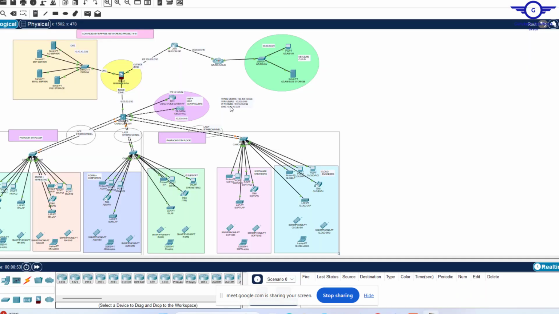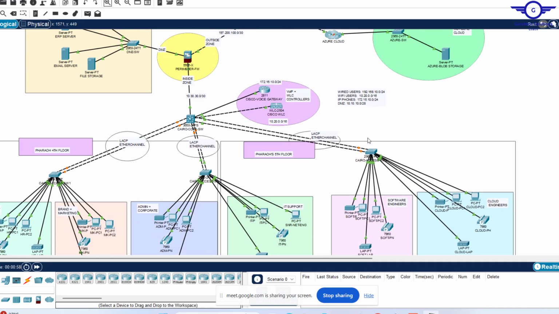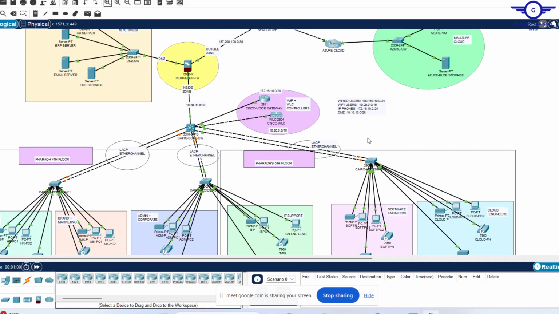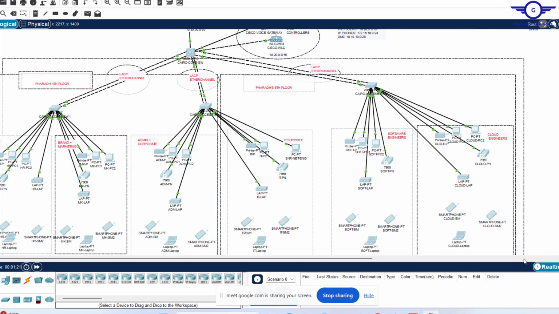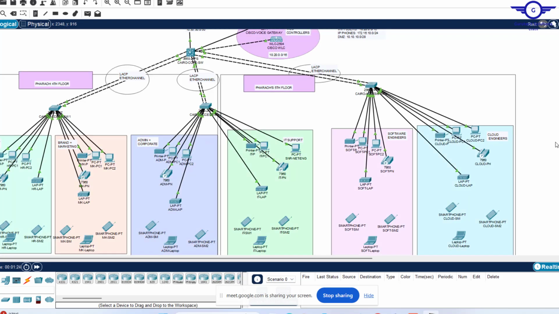Like I was explaining, in this topology, the hierarchical network design has been implemented in the form of a two-tier network design. In two-tier, both the core and the aggregation or distribution layer have been combined together. So this is where we have implemented both core and aggregation layer. And below it, this is now the access layer, where the access switches are and the end devices.